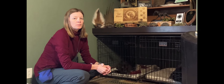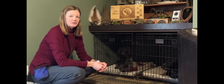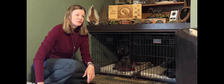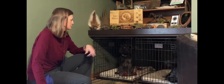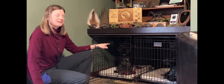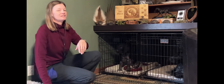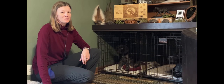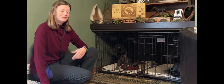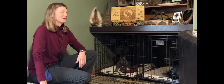Crate training is a super important aspect of raising any puppy. You should be crating your puppy every night when you go to bed, or every day as you go to work — anytime you can't supervise the dog, it should be crated. I like dogs that are quiet in crates, so if you have a dog that's whining, we need to issue some corrections. Enzo is really good in his crate when people aren't in the room, but when people are in the room, he can't understand why he would possibly be left in there.